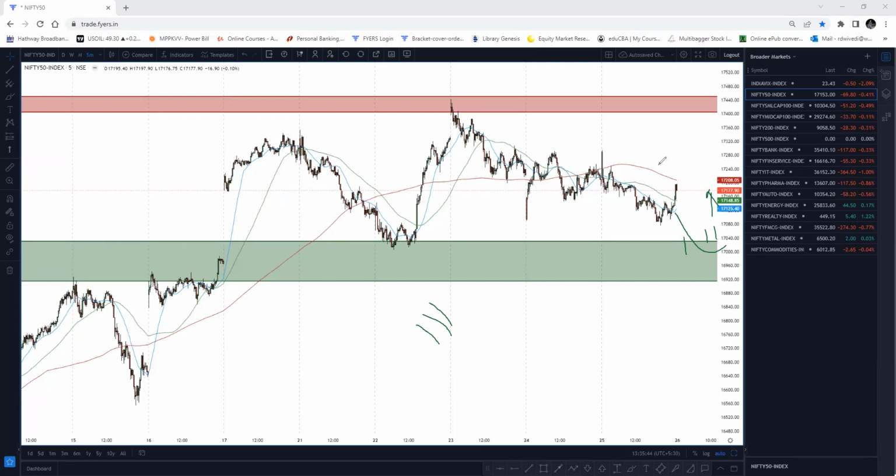On the other side, if we want a short trade, depending on how and where the market opens, prices should open gap up and form a bearish pattern. One of the bearish patterns could be an M top or a rounding top kind of pattern. And then when it starts to move down, we will take the short trade here. Let's just clean this up.